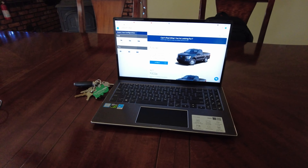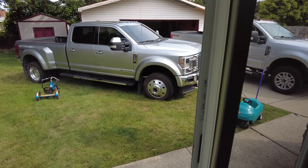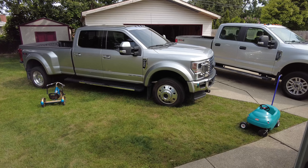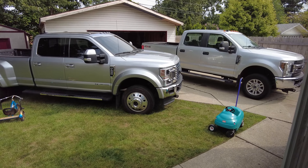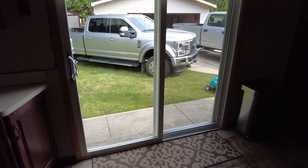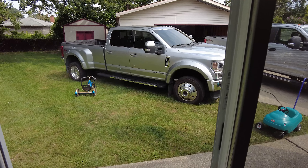Welcome back to DS Trucks. In today's video I want to talk about how I would spec a 2021 F-450 for my own personal use. We just picked up a Power Boost for the wife and I have to say I am in love with her truck, but it's a little hard because she always needs her truck. She refuses to drive a Super Duty in the interim, and she really doesn't want to drive the 450 or the 250. She really hasn't even tried it and I've had the truck for a year.